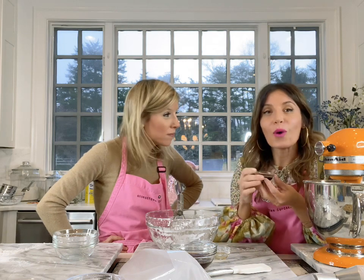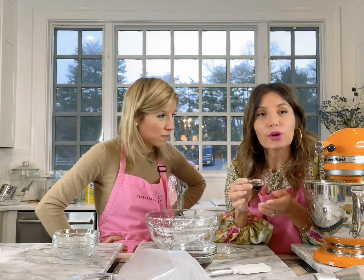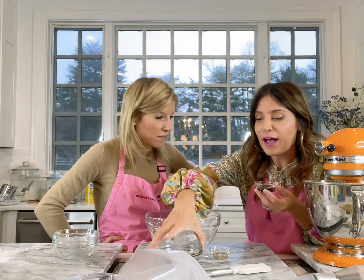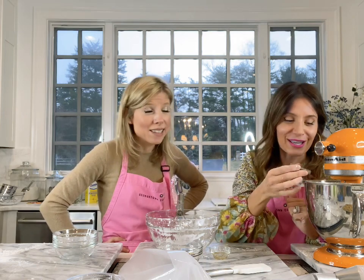Now I'm going to use 1 teaspoon of pure maple extract. And this is really great. You only need a teaspoon of it. If you don't have this at home, you can definitely substitute with 1/4 cup of pure maple syrup, which we have here. You can also add a little bit more too if you want to increase the flavor. But I really do love this maple extract. It smells amazing and it gives it a beautiful beige autumn color to the frosting. And a little goes a long way.